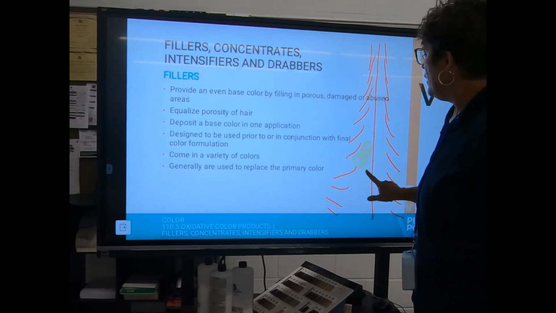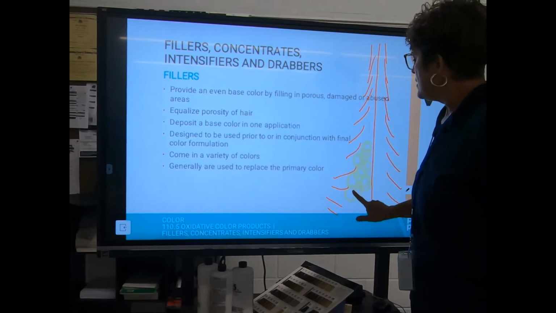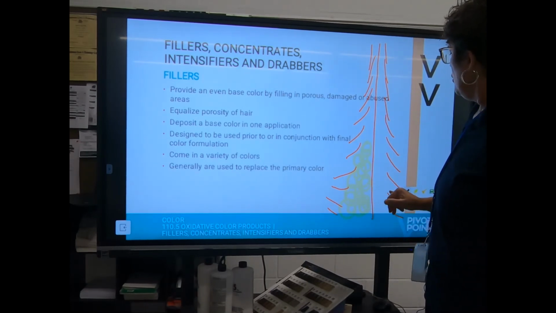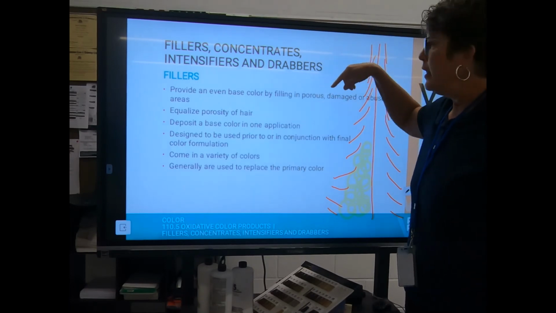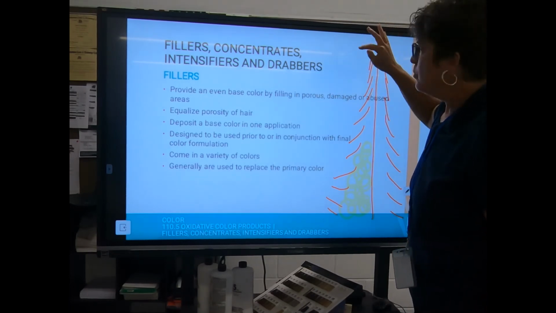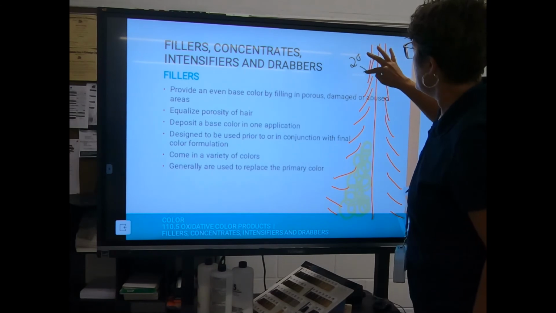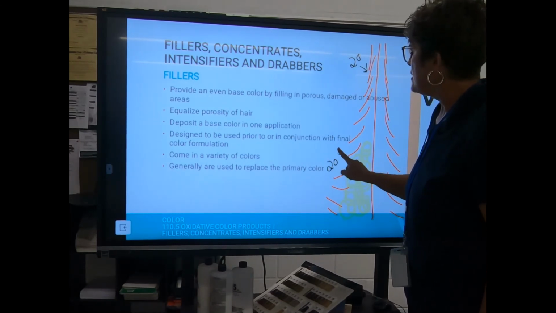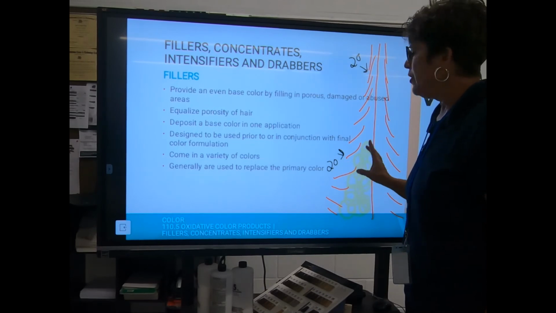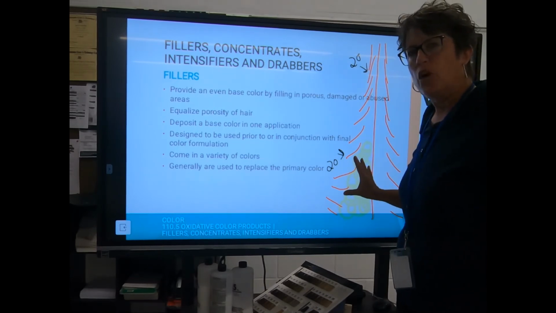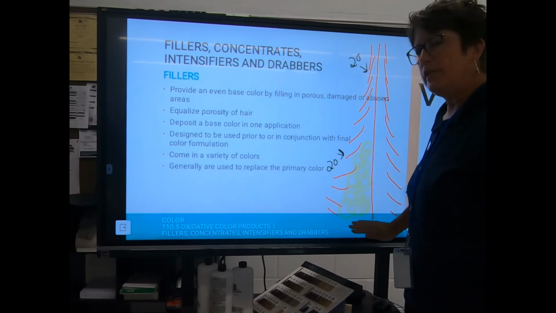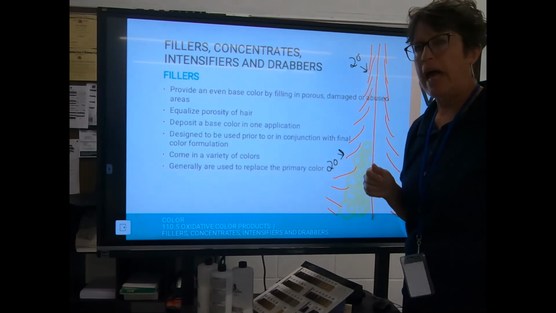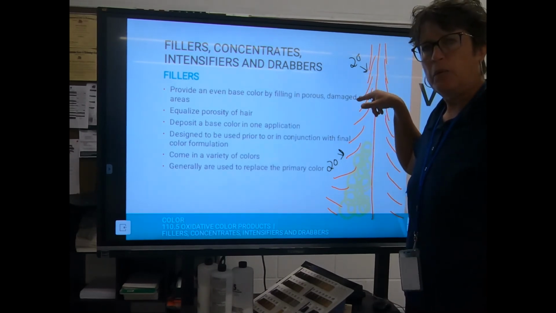So it starts filling the hair with this conditioner. Okay? So now, if you put the color on, if it takes, we'll say 20 minutes for it to process here, what you're aiming for is that it takes 20 minutes to process down here, because all this filler is getting in the way and slowing it down. If that filler wasn't there, it would just suck in down there, and it would process like that. And then this would be sitting here, nothing would be happening.